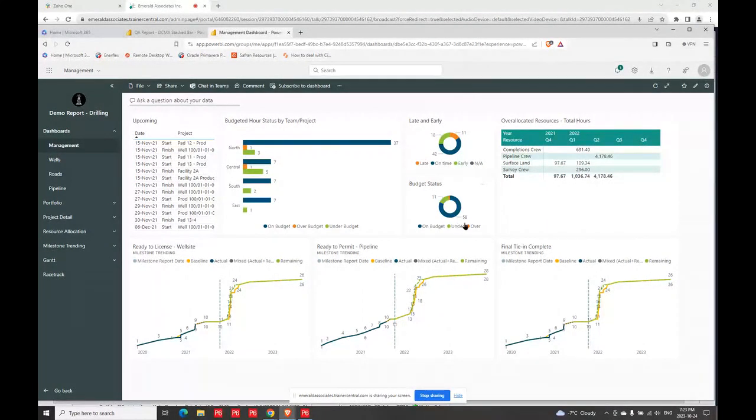Budget status, so you can see at a glance, do you have projects that you need to, of course, have a closer look at because they're over budget, they're late, that kind of scenario. Over allocated resources, total hours, this is by quarter. And below that, I have milestones. Excuse me.